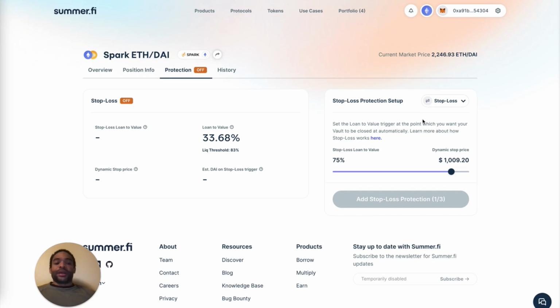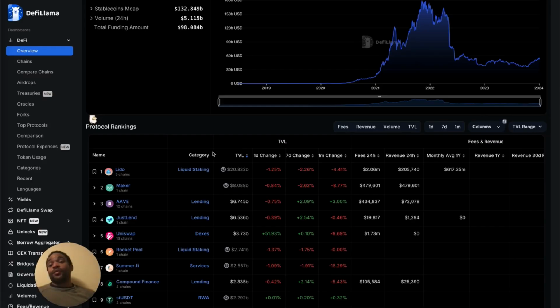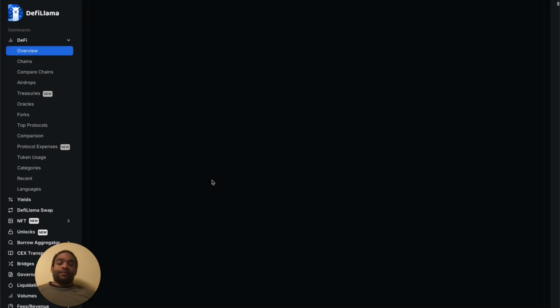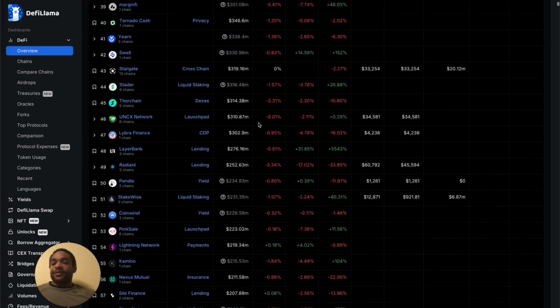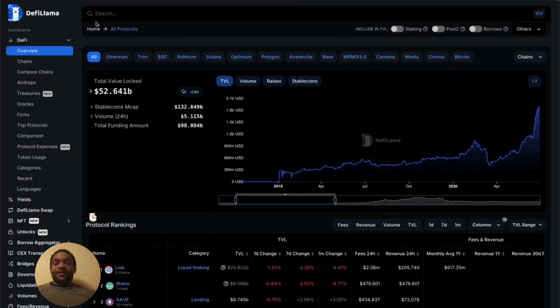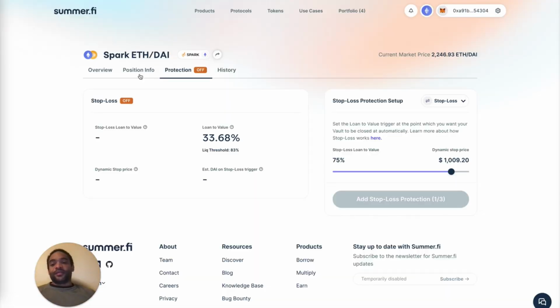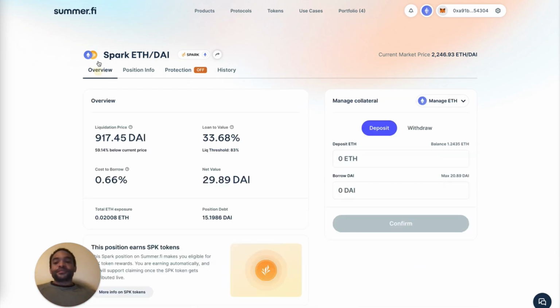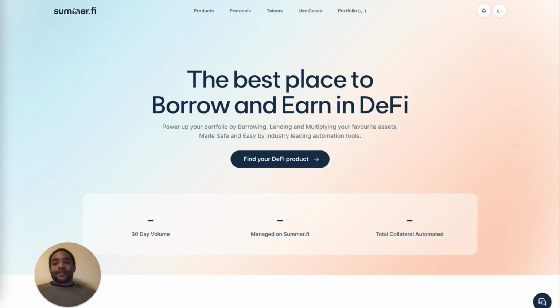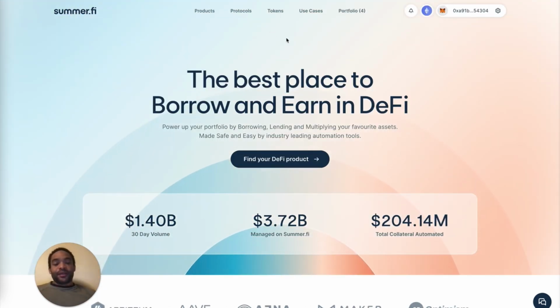We'll get into how to set that all up in a future video, but that is just one other thing I wanted to highlight here that you won't find, for example, when looking at different DeFi protocols on something like DeFi Llama. You won't find these really important tools that allow you to take advantage of these DeFi protocols in a more sophisticated, but really just more smart and safe way. So yeah, basically that's it. That's all I wanted to touch on today.